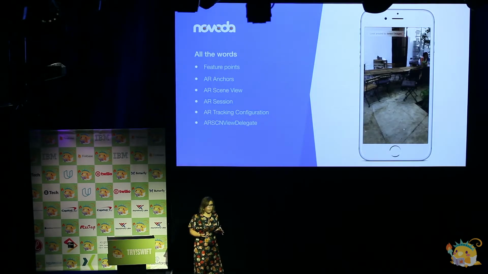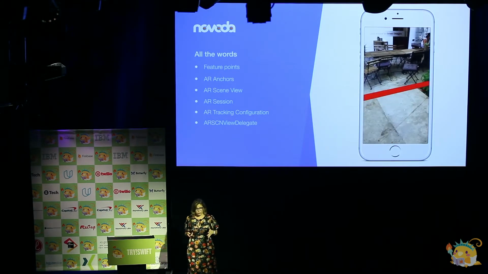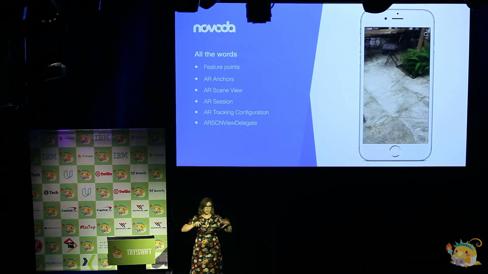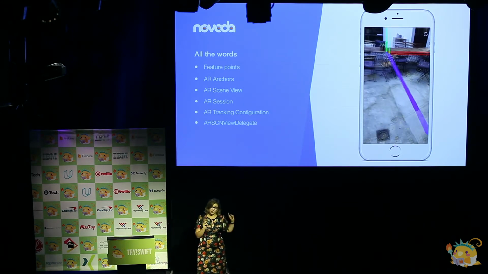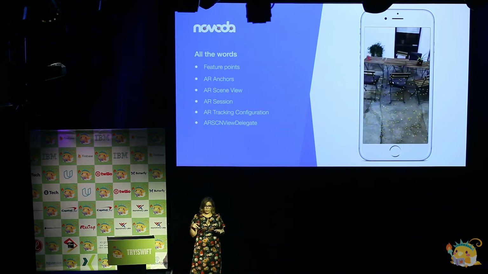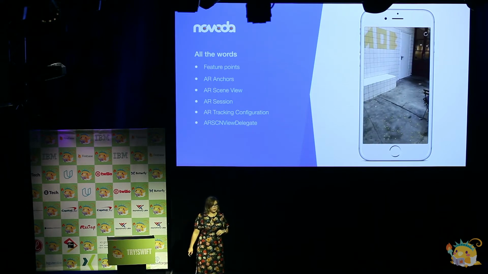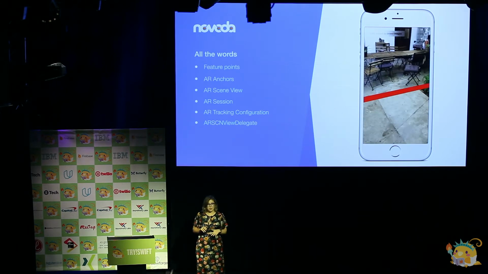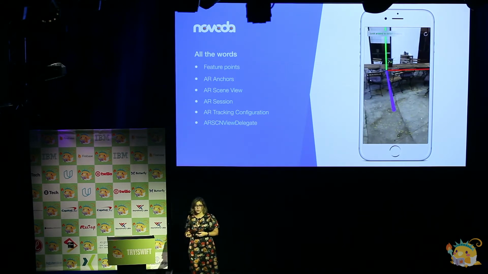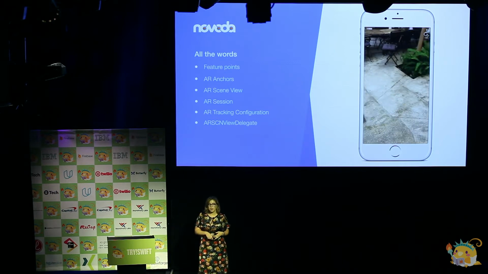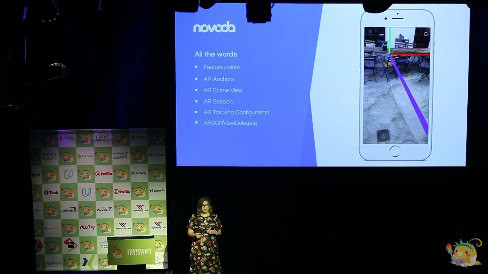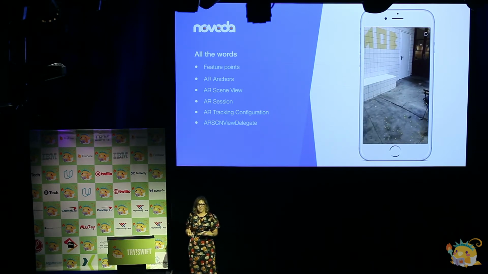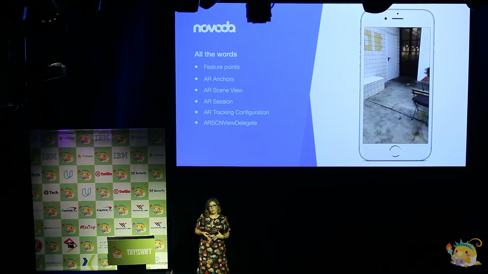These are some of the words that I'm going to be using throughout the talk, so I'm going to explain them a little bit. I'm going to start with the big thing. What you're seeing on the screen, that's a view, called an ARSCNView. This is basically the boss of everything. It handles everything. You put it in as any UIView. You can use Auto Layout, you can do it in storyboard, you can do it with frames, and it will handle everything. It will automatically ask the user to allow the camera. It will start the camera, and that will be the main focus for you.